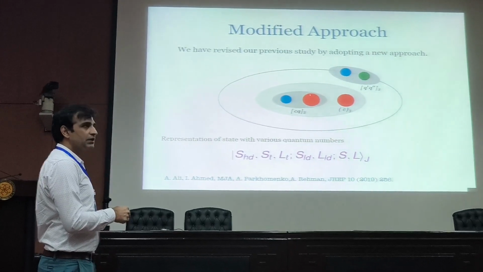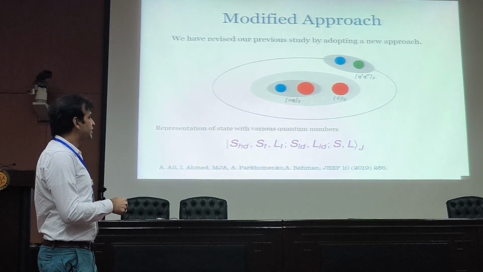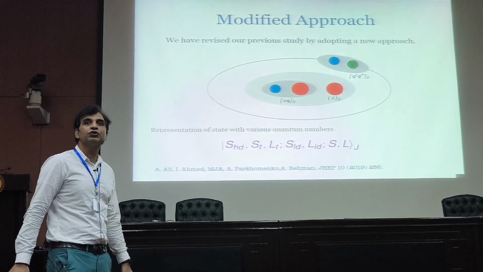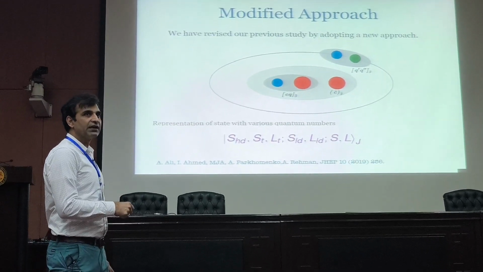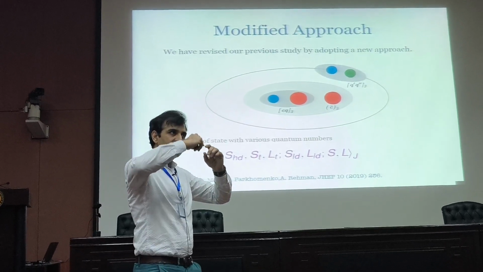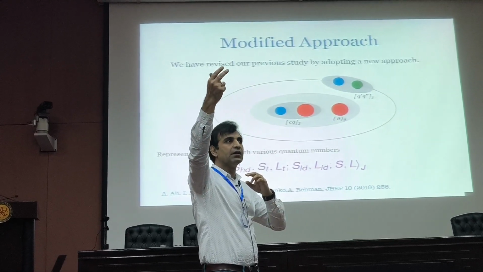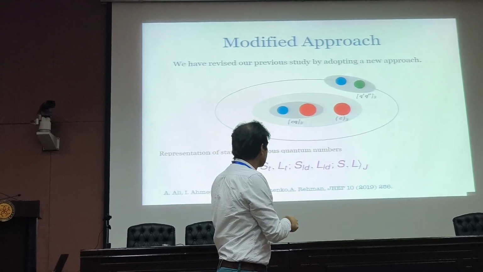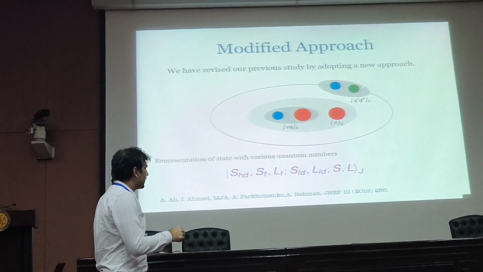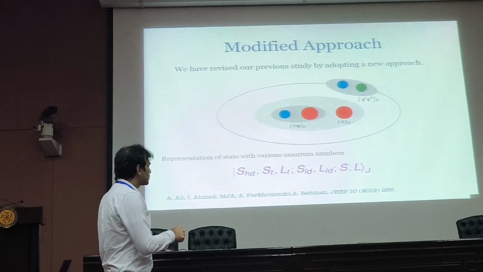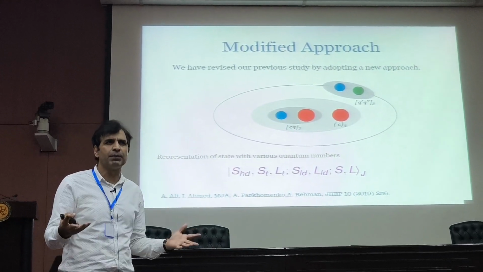We have a diquark in which one is a charm quark, the other is a light quark, and C-bar. There is no problem, this 3-bar will give you 3. And this light diquark is in an external shell. Once again, instead of having C-bar in the external shell, now we have a diquark in the external shell of this triquark. So this is a kind of triquark-diquark picture. And this diquark is in L equal to 1 compared to this whole shell in which we have a diquark and antiquark. It's a very simple approach.